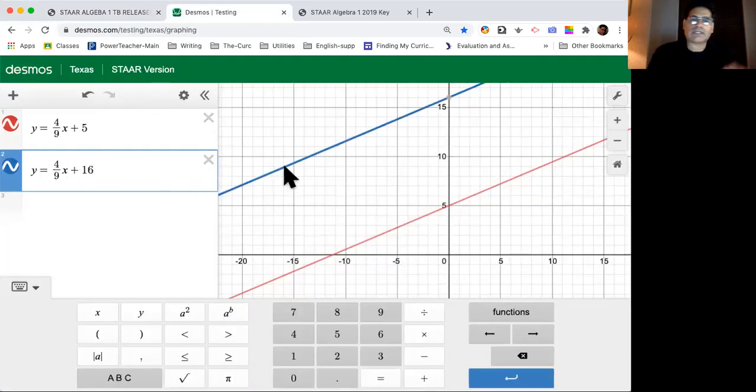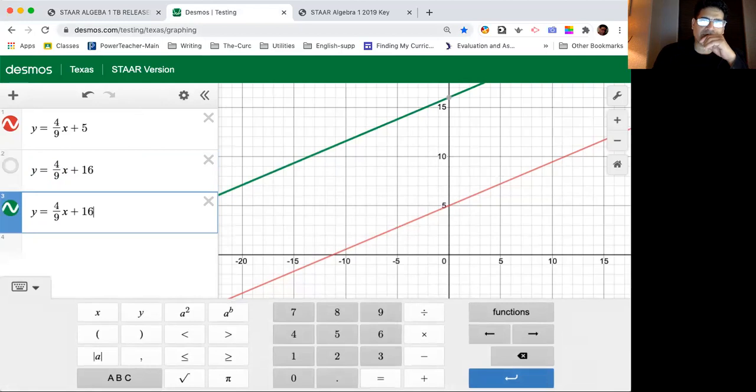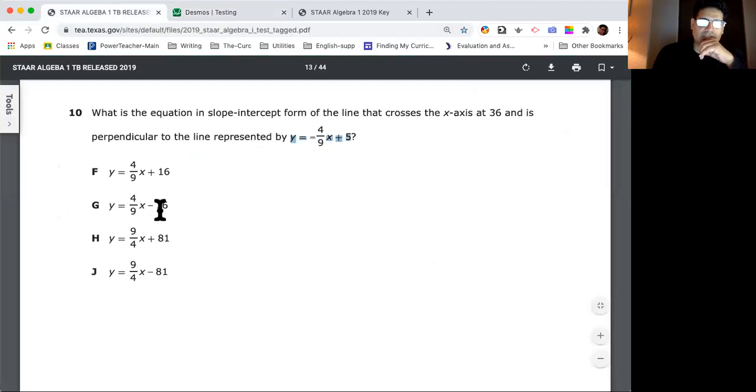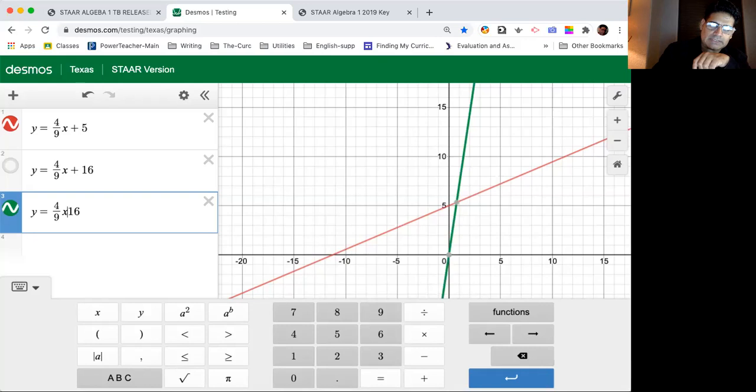Okay. And so it's running alongside this line, and we call two lines like that parallel, and that's not what we want. Okay, but I'm going to take this and put it over here, because the only thing I have to change is the value of that b-intercept, that second number after the mx, and change that to a negative.